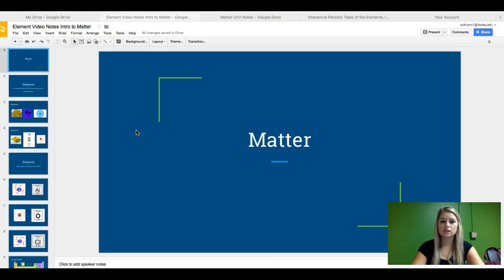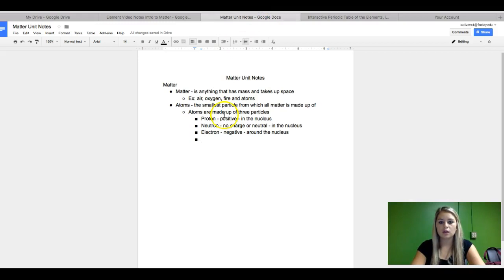The past few days in class we got to look at the periodic table of elements. So the first thing that we are going to do today is add elements to our notes. If you want to pull out your notes from the last video, either you typed them or you wrote them down on a piece of paper, you can go ahead and pull those out. If you look at my notes here, they're organized based on matter. So this is all about matter. And then I have my subtopics here being matter, atoms, and now I need to add elements.